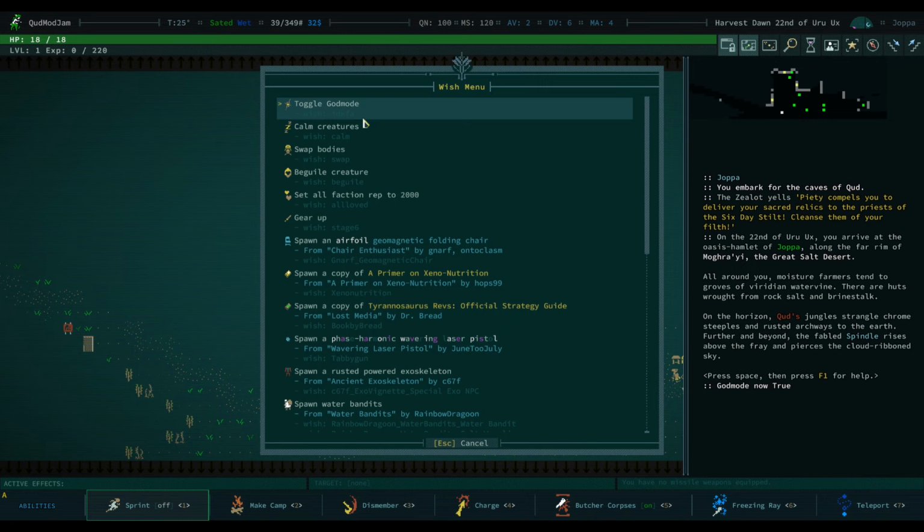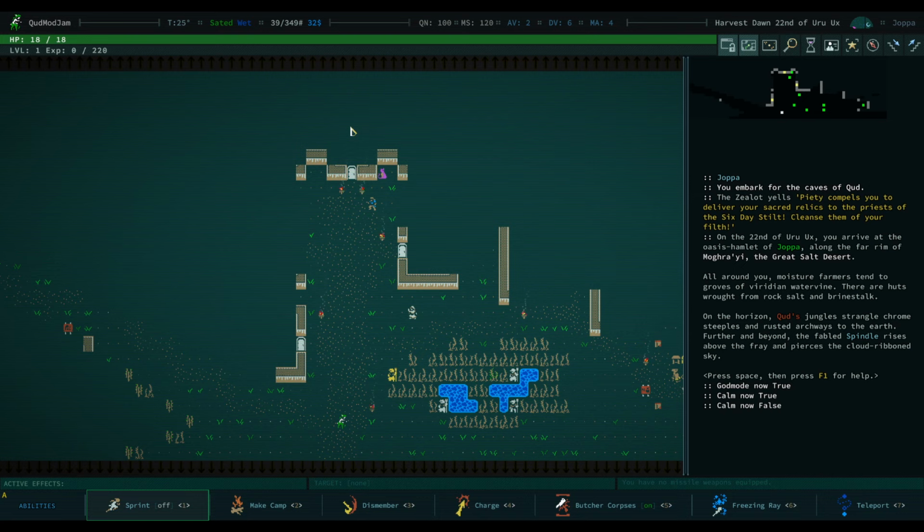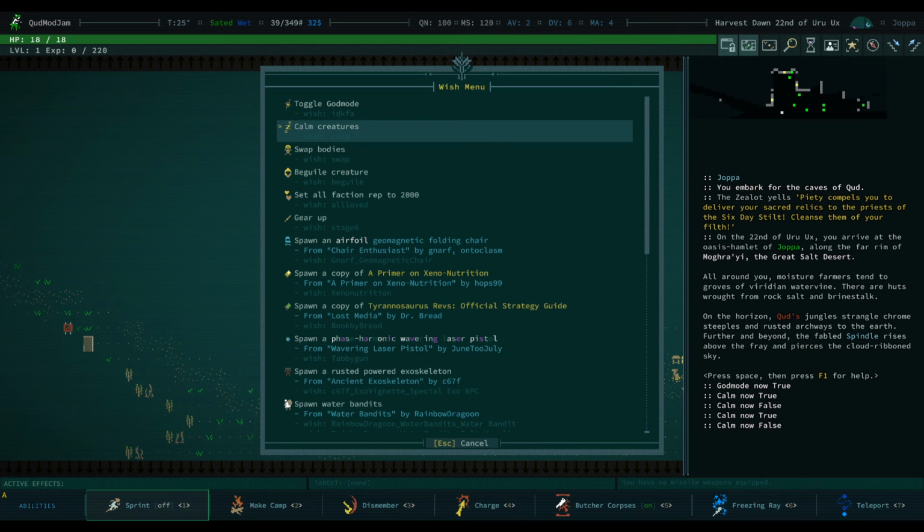Probably not a bad idea. Let's just do them all. We don't want those. You'll want to toggle calm. You might want to do gear up. Toggle calm? Yeah, turn it off. That means the creatures won't move around. Hold on. You want it false. So one more time. Yes. Okay, are you sure? It still says... Oh, no, I'm looking on the... Okay, yeah. The wish itself doesn't change.